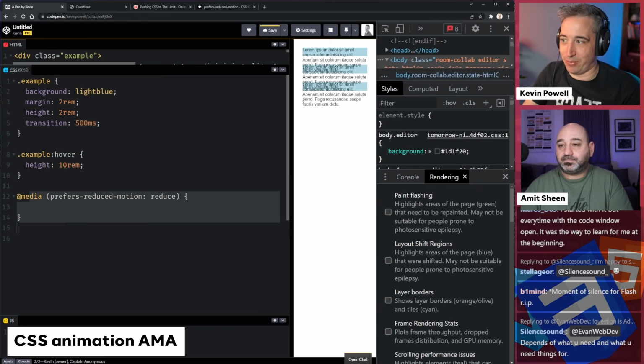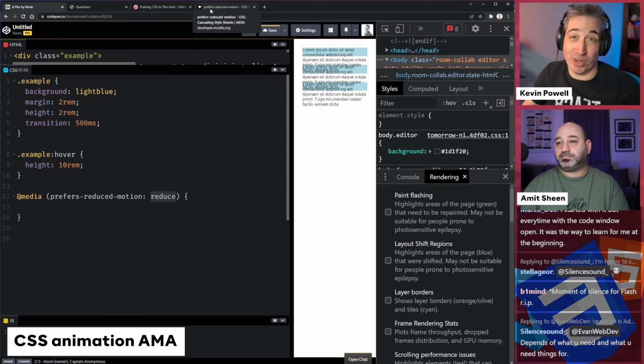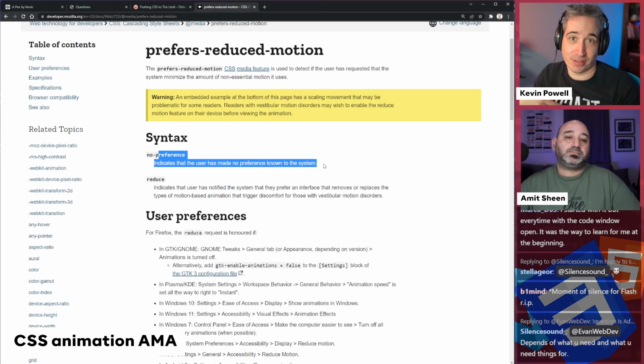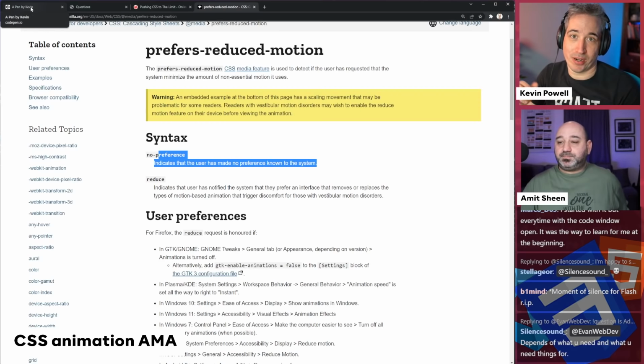It's really just @media prefers-reduced-motion: reduce. Depending on what it is, you sometimes have to build things in a little bit more. You can also do no-preference. So there are two schools of thought. One is that you should have nothing as the default and then include the animations within no-preference. But there are the common resets where it's the other way around: if they have the preference, you turn the animation speeds down and everything.